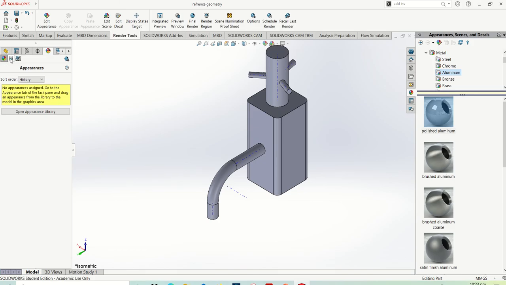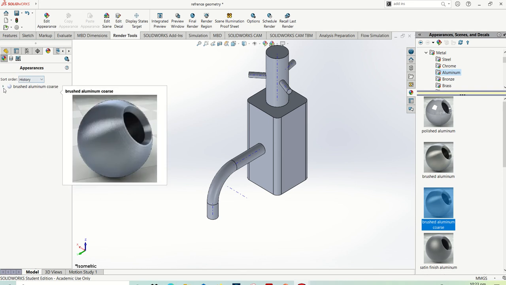So appearance, history, decals. Brush aluminum.